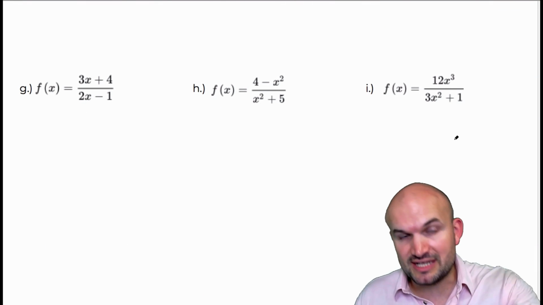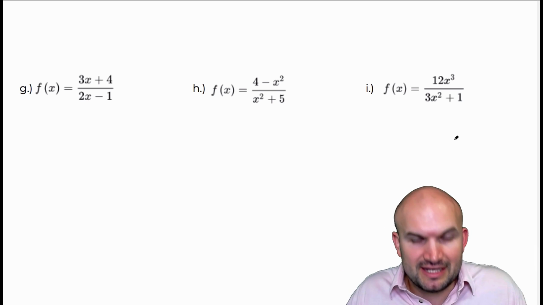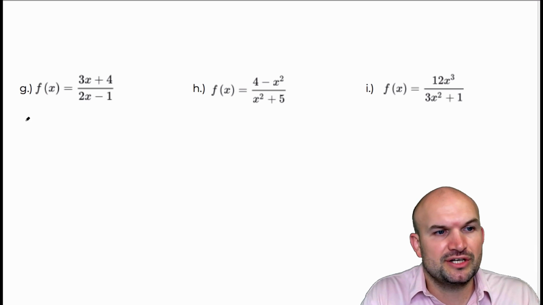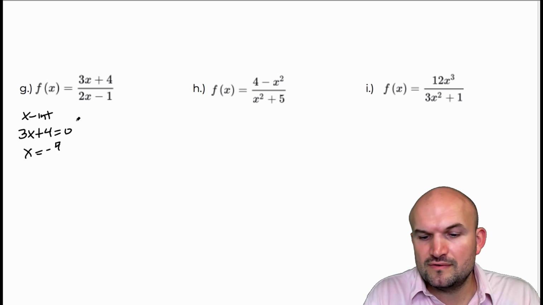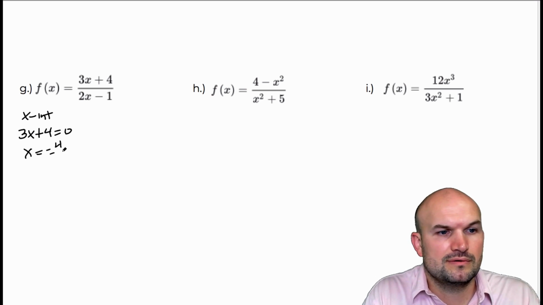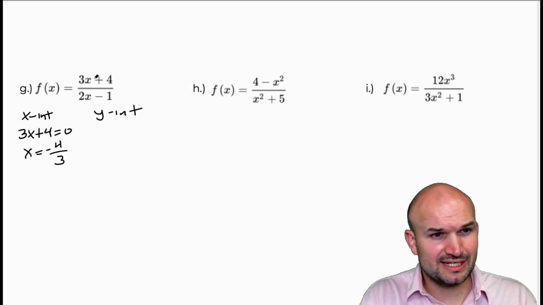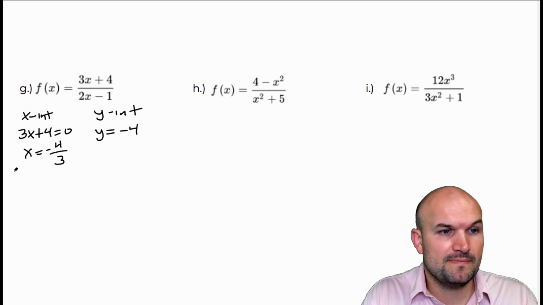So next one, you could definitely go ahead and rewrite this as a rational expression if you wanted to. I'm just identifying the information, so I'm not going to be concerned as much with graphing it. I'm just going to find the x and y intercepts rather quickly. The X-intercept is numerator equal to 0. X is equal to -4/3. The y-intercept is 4 over -1, so that's just going to be y equals -4.